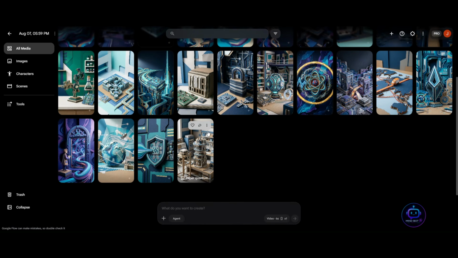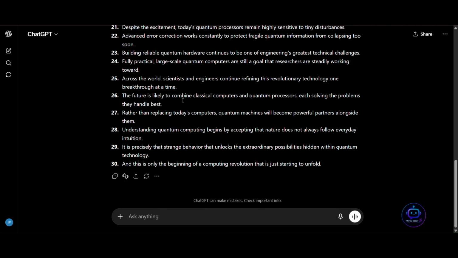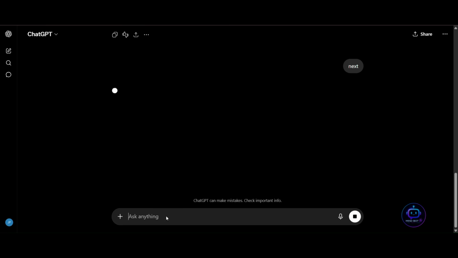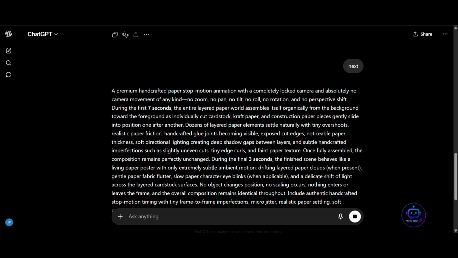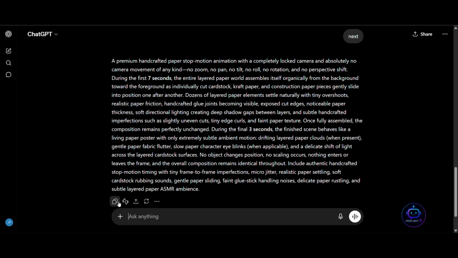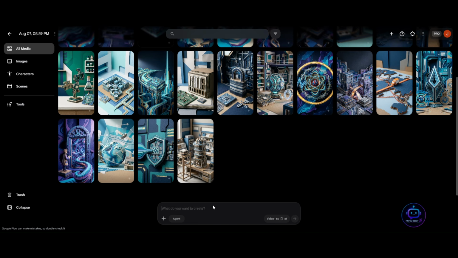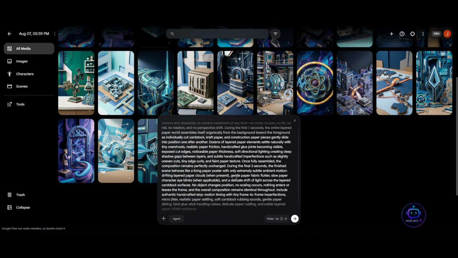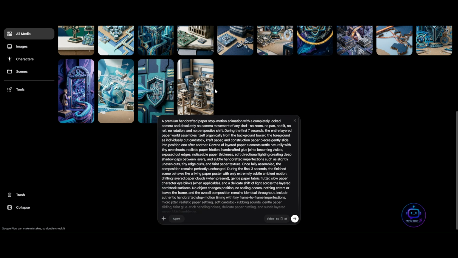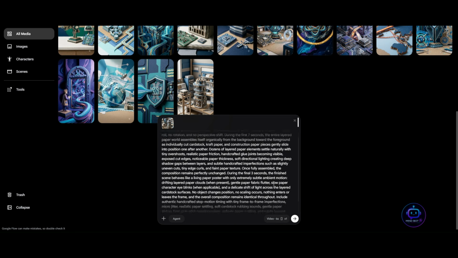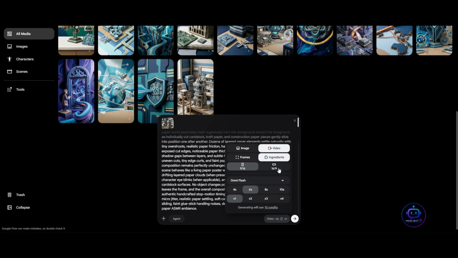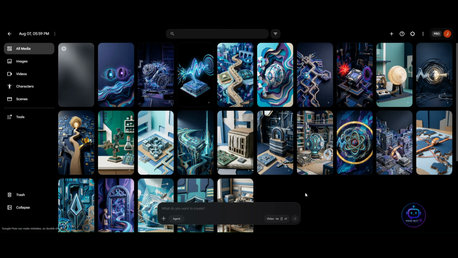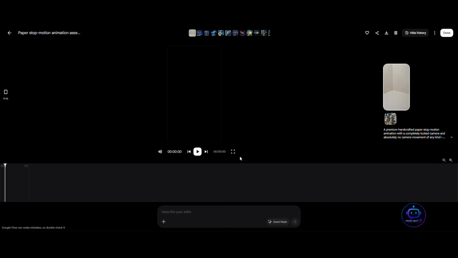And there we go. All 30 images have been generated. Now, go back to ChatGPT and type Next and hit Enter. This will give you a universal prompt for animating the images. Go ahead and copy the prompt, then move back to Google Flow and paste the prompt. Now, we need to turn off agent mode. Then, drag the first image into the chat and hit Enter. Adjust the settings according to your type of video. Select 6 seconds. This will start creating the first video. Once the video has been generated completely, check the result.